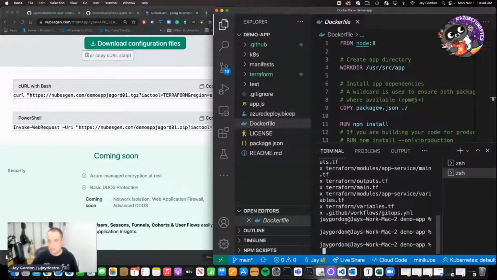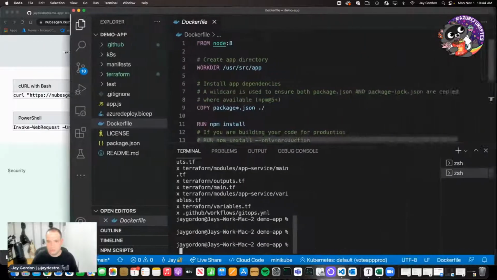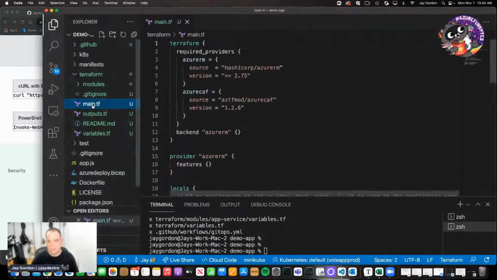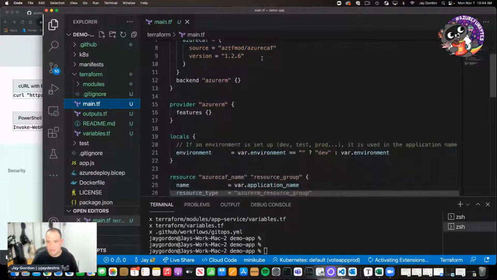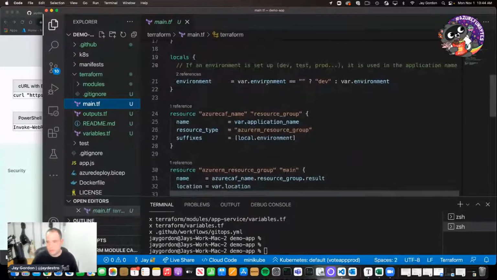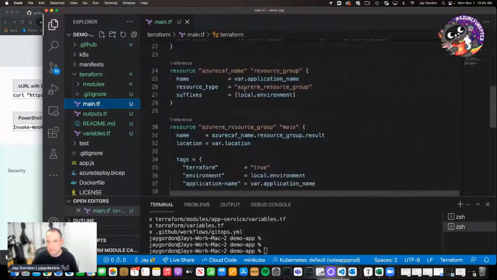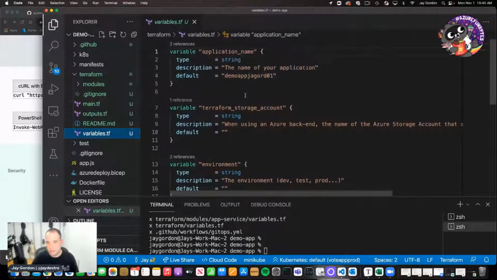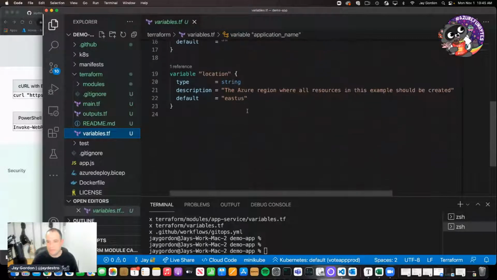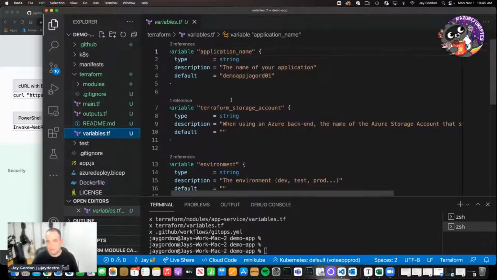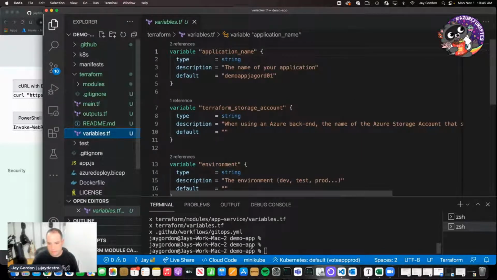And if we take a look now, we have a couple of new directories that were created. We've got this Terraform directory, and we'll take a look at the main.tf, and we'll see we've got everything kind of configured here. It's the environment that we need, dev, the resource that we're going to be creating, and all of that is in this variable. So we can go into the variable file. We'll see that there's some strings that are filled out, where the default location it's going to be deployed to, all that stuff. So we've got that all configured.